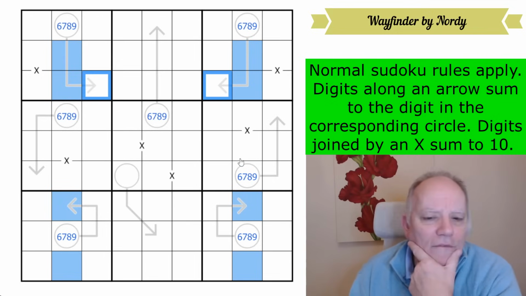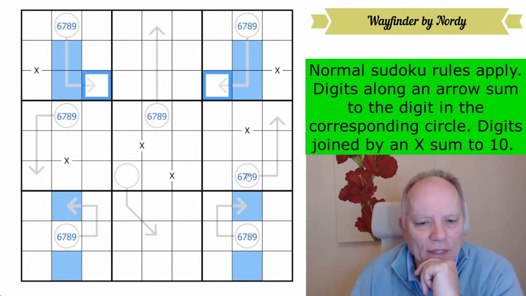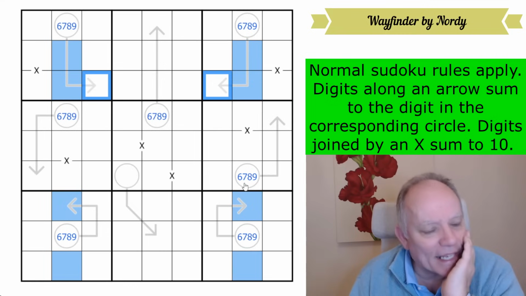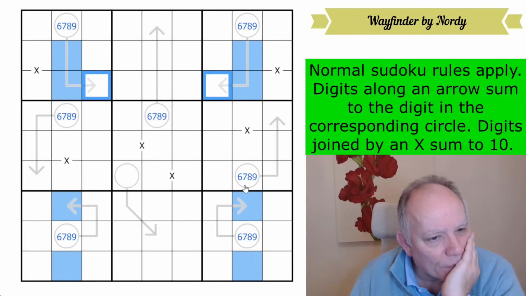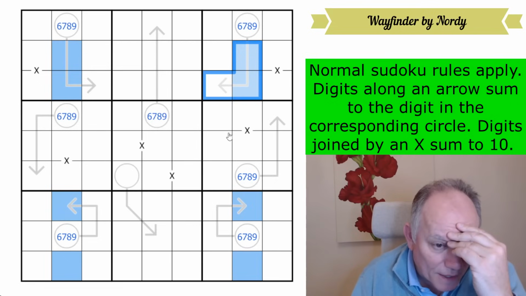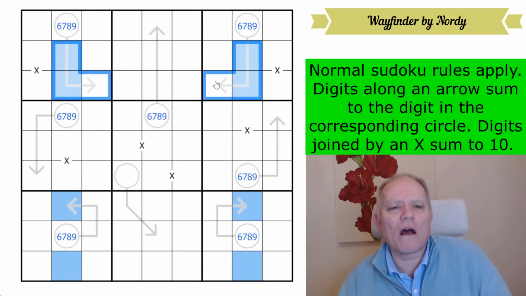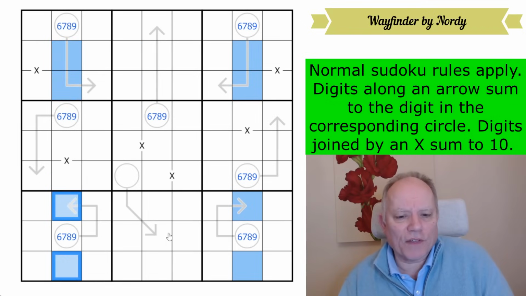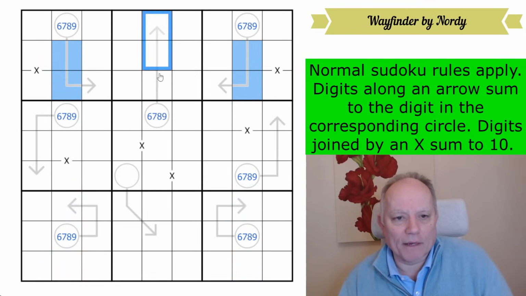Okay, I haven't got to the point of this puzzle at all. Let me do a little bit more thinking and see if we can work out better where to attack it. I don't know. It's not entirely obvious to me what. I mean, you could add up all of those. You could add up all of these cells. Okay, let's forget that blue colouring. Let's do some other colouring.